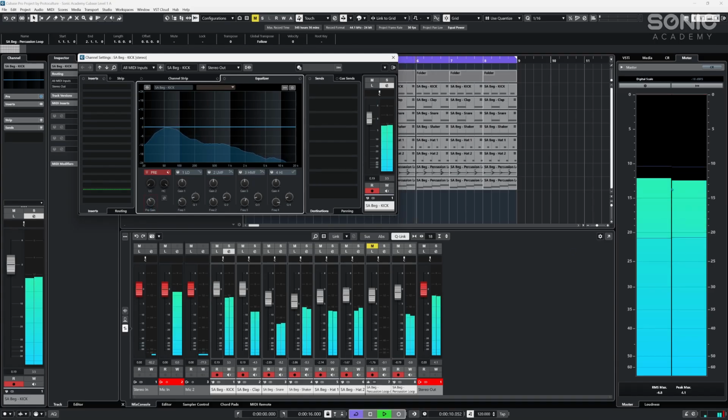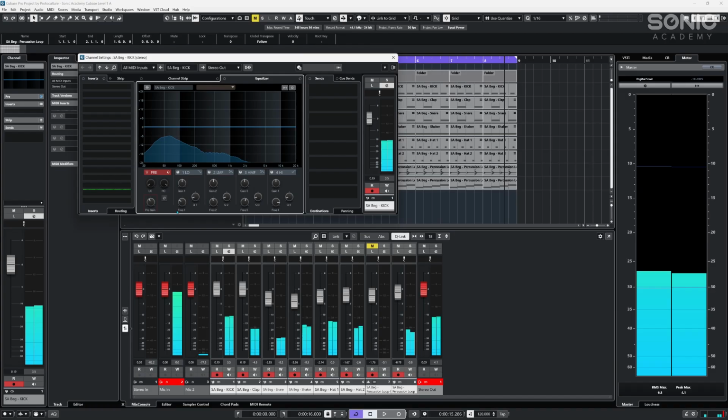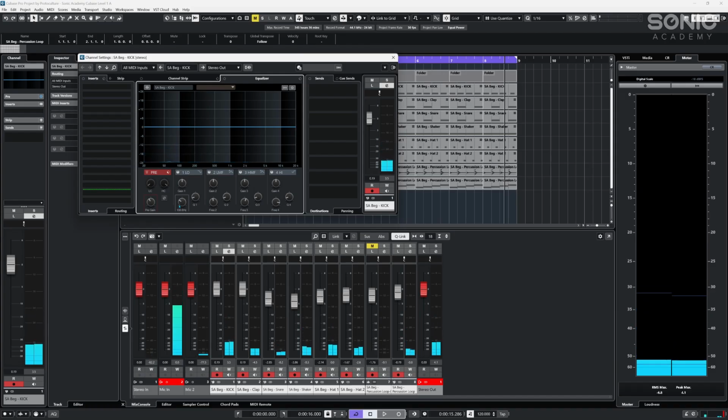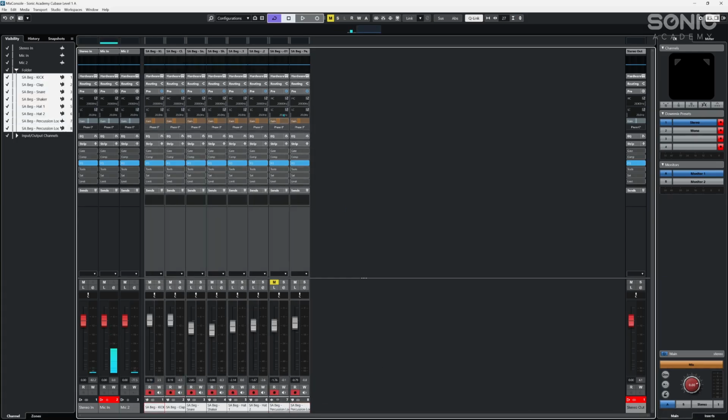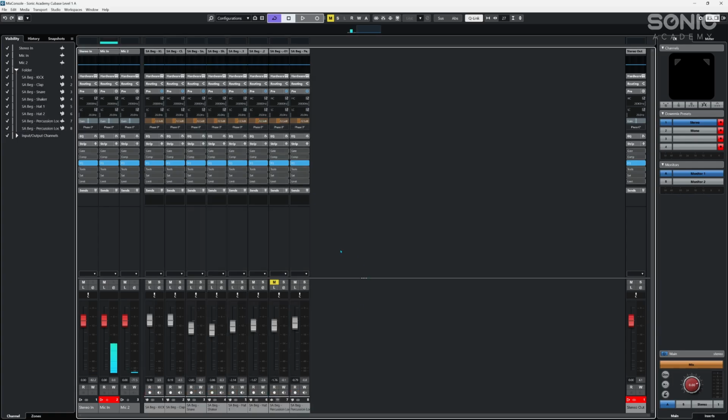And now we're at a more respectable level just by adjusting the gain, and we haven't really played around with the faders at all. So this is my preferred way of doing the gain staging. Now we're in the right area here. Lastly, we can see that on the mixer window as well, with the Quick Link active and these selected once again. If you adjust the gains, they all adjust at the same time.